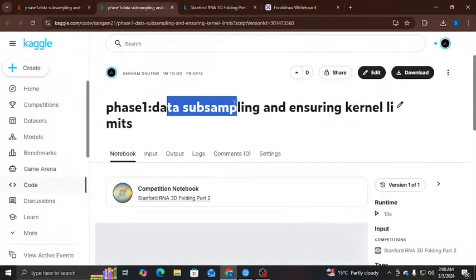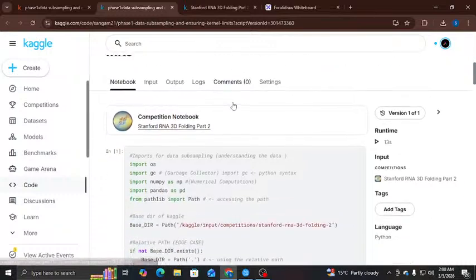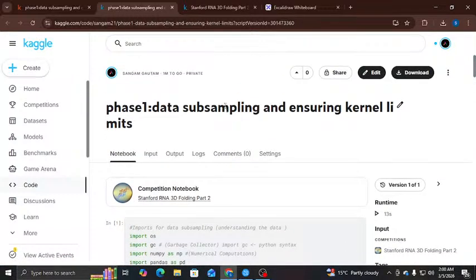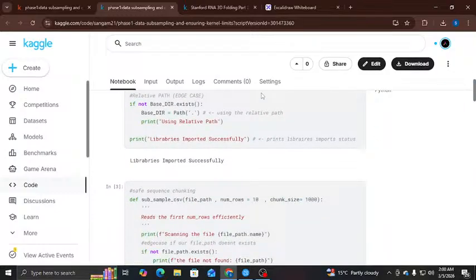If our data subsampling process executed successfully, then it is just good. Then we can move forward. That means we can perform better.